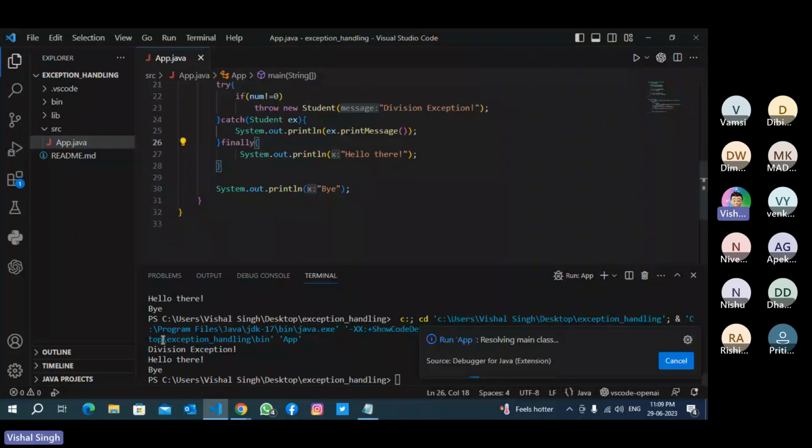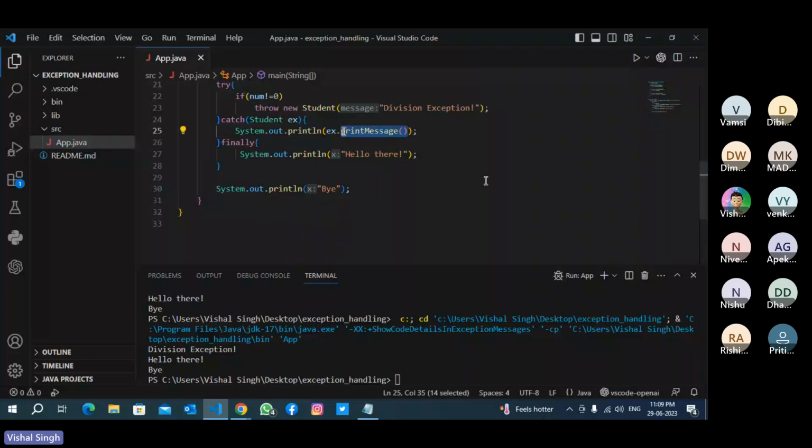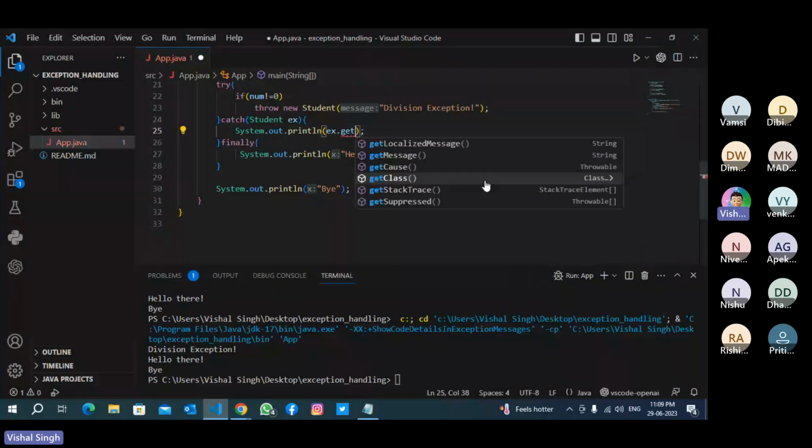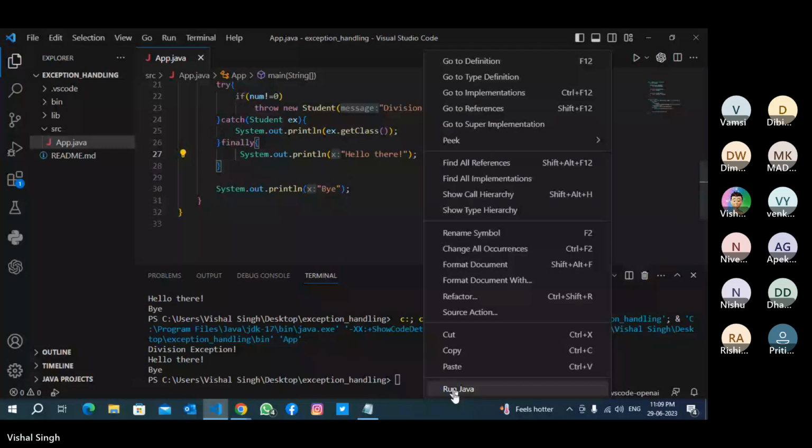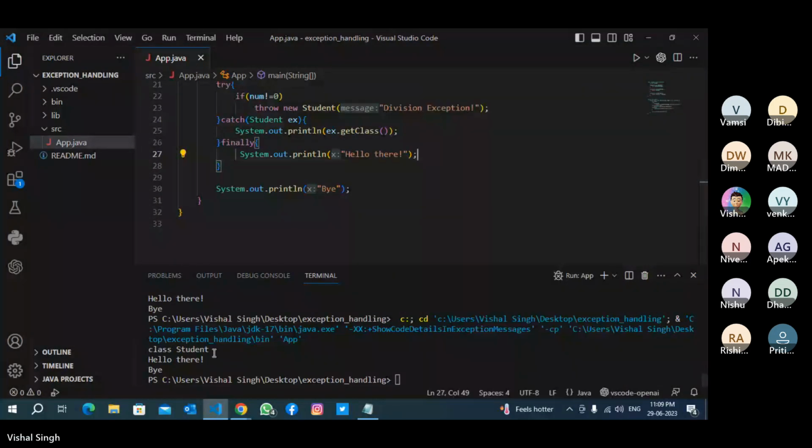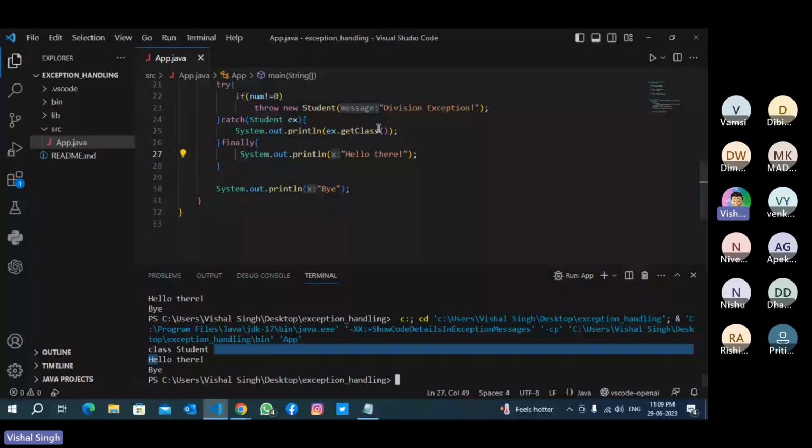See? Division exception. We just want to print the class name only. Get class. Class student dot get simple name, only student. Okay. Any problem? Or it is okay?